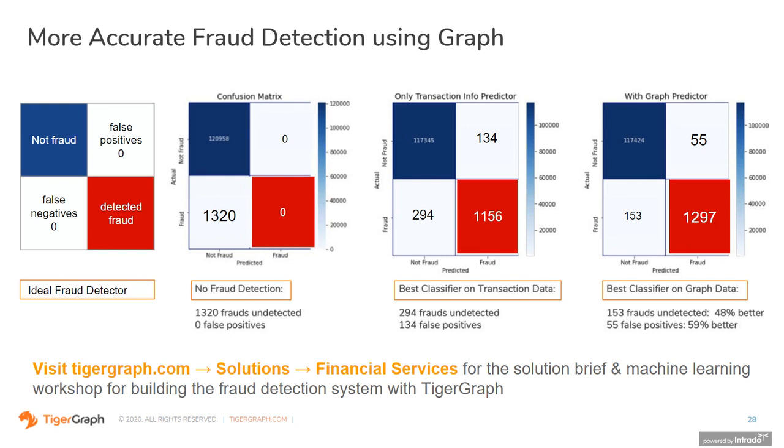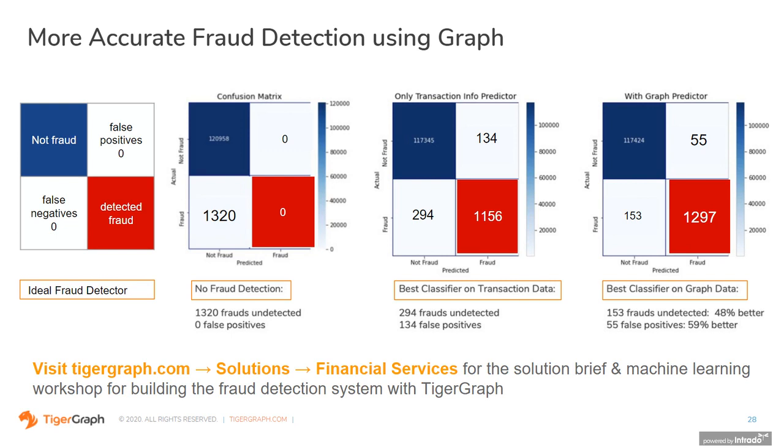Now, if we look at just those 4 properties, non-graph properties, this is what we can do. We can actually predict about 80% of the actual cases, but then in these cases, we made some errors. We either missed some fraud, or we falsely accused some people of conducting fraud.